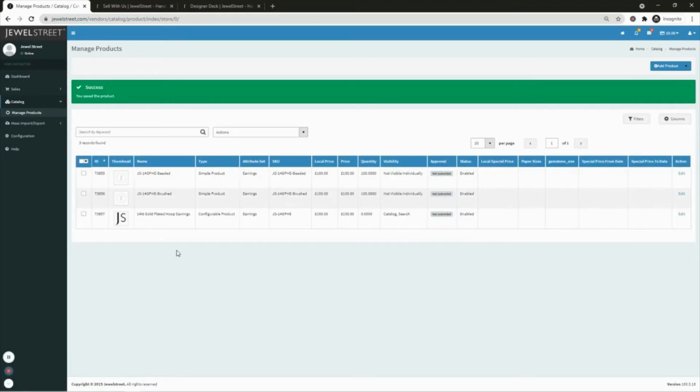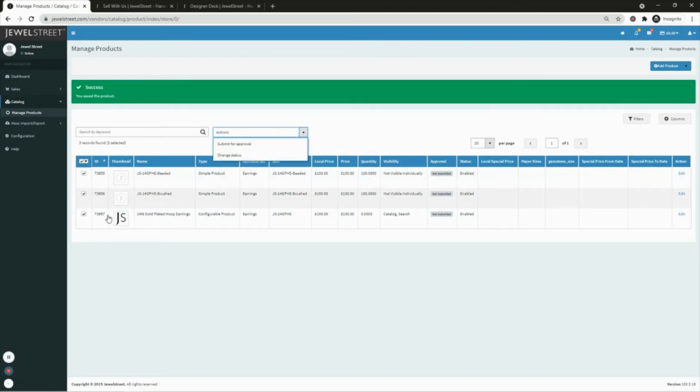When this is loaded, you can see that this has created a configurable product and 2 simple products. This is because we added in the finish variation. So these will display as simple products. So for instance, if you wanted to manage the stock, you could go into them separately. You can see that these are not submitted. So if you want to send these over for approval, you can use the checkboxes and submit for approval.